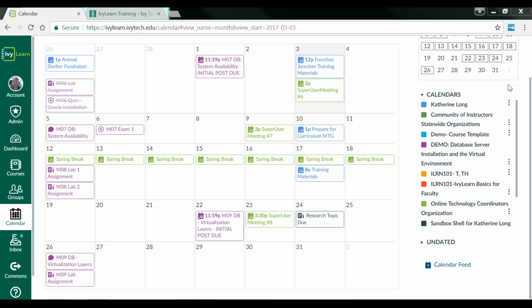Can organizations create events that will be viewable on member students' calendars? Yes, if you're in an organization and you have students that are in that particular organization, of course, that becomes viewable to that particular individual. Regardless of role, if they're engaged in the class, either as a student, as an observer, as a program chair, as a student, yes, they can see that calendar. That's a great question.